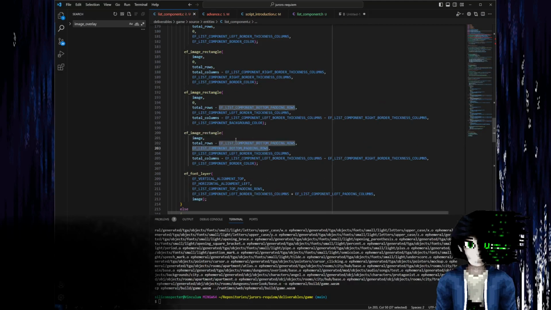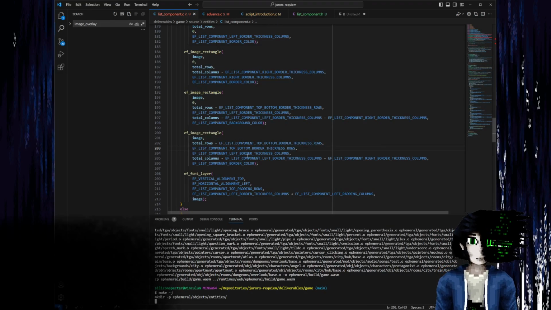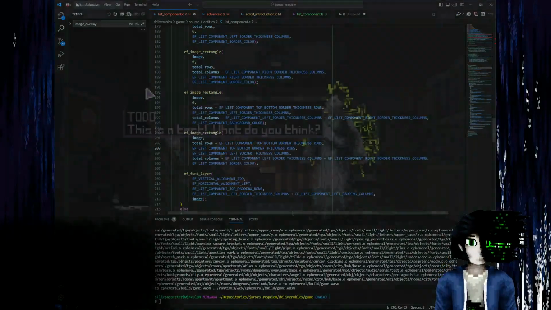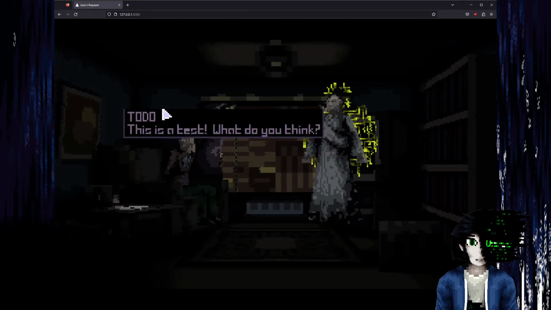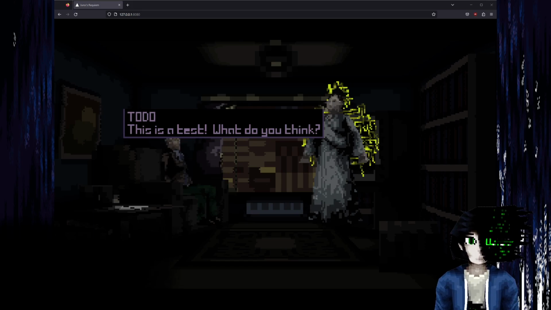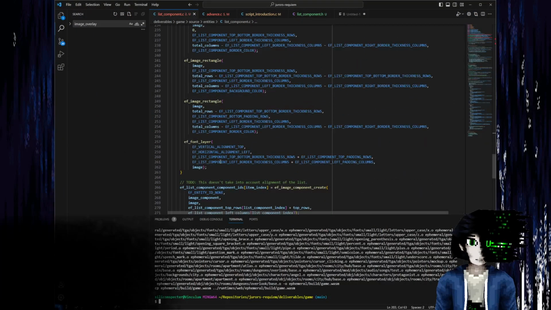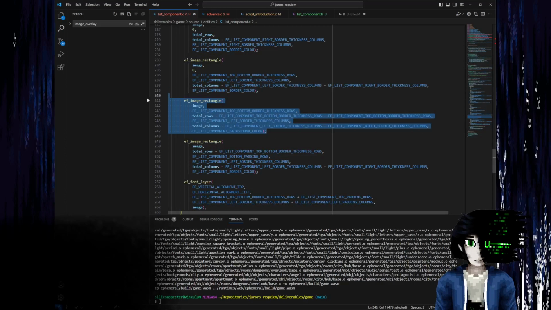Okay, let's see if we can find these issues somewhere else. So that's the background color. It should be the bottom border, not the padding. And same goes for you. Let's see what that does. All right, that's closer, although we don't currently have a top border, which is strange. Okay, let's try discarding all of the code that fills in the background. It might just be that it's not correctly drawing the background.